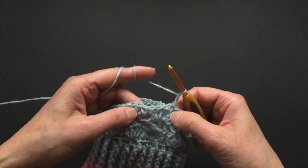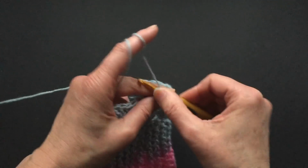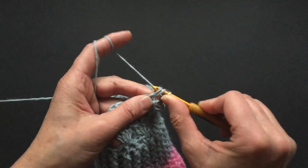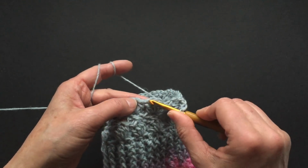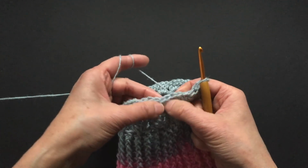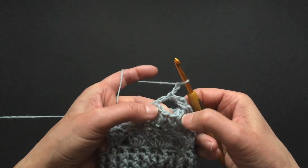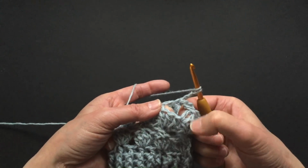Okay, this one, and now we will do a double crochet stitch into our 4th stitch. 1, 2, 3, 4. Okay, chain 2, 1, 2, and double crochet stitch into our 1st skipped stitch right there. And now again, double crochet stitch into the 4th stitch. 1, 2, 3, 4 right there. It kind of looks like in between these 2 fans. Okay, so right there, you'll just go right there to make your 1st double crochet stitch, then chain 2, and then you go back over here into this one right there. Not that one, this one, next one. Okay, because you already have stitches right there.